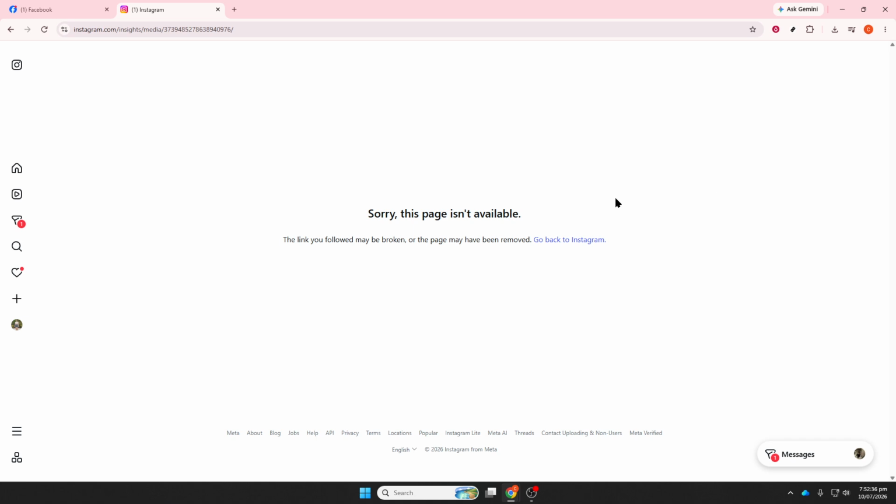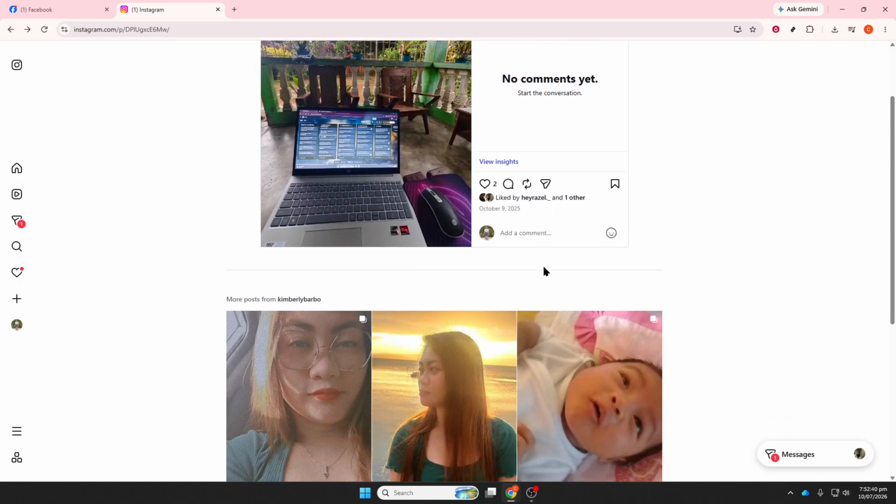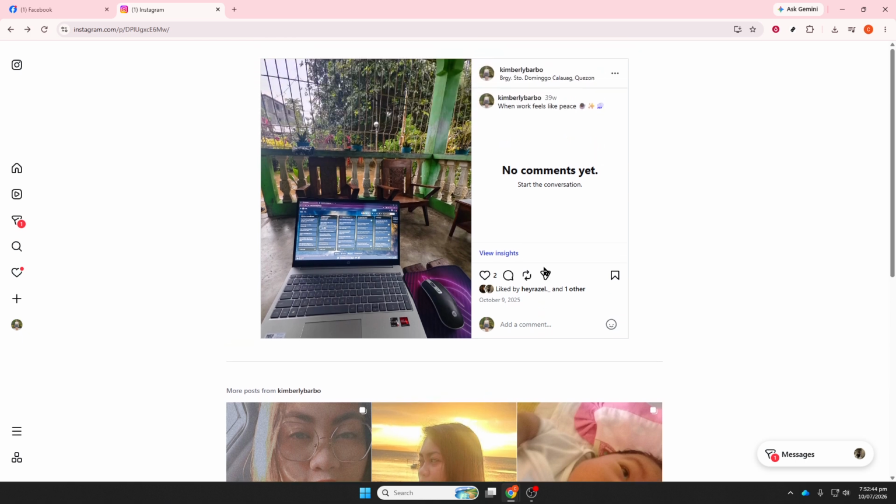You can also pay attention to profile activity. In many cases, someone may have visited your profile if they followed your account, liked one of your posts, left a comment, replied to your story, or sent you a direct message. These interactions are strong signs that a person saw your content or checked your profile, but they still won't confirm every single profile visit.